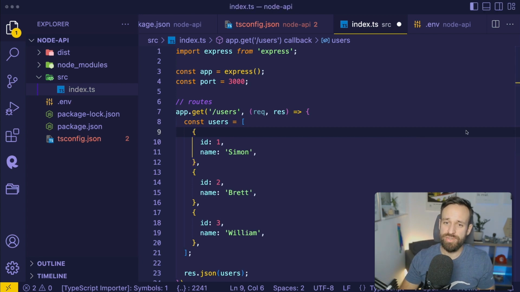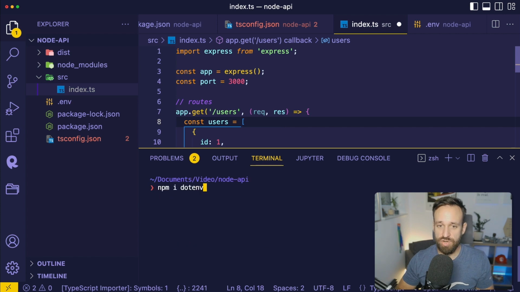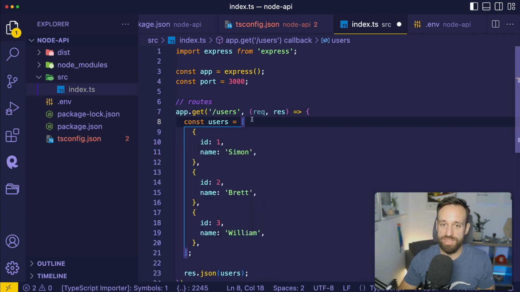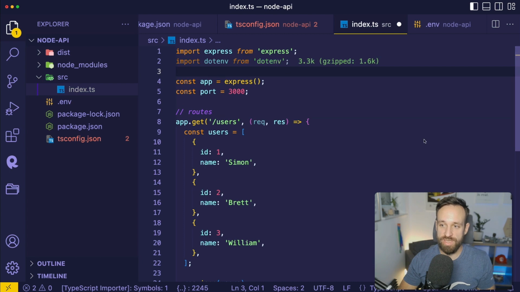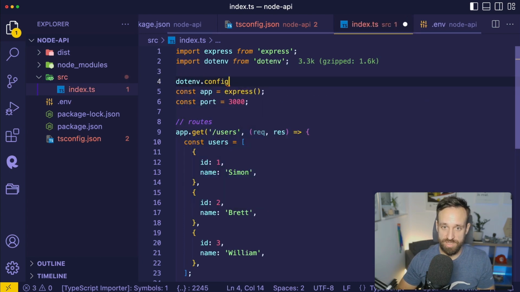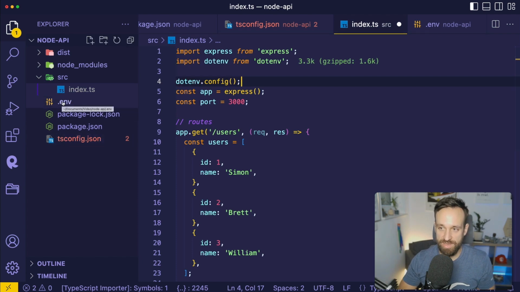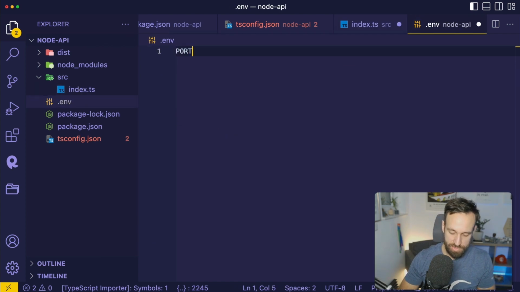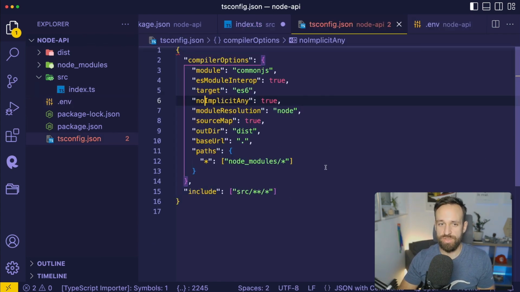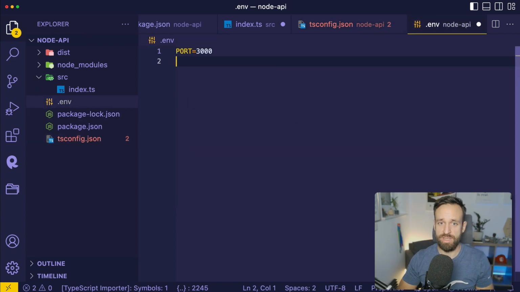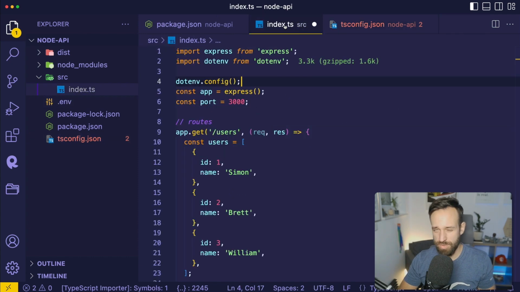So in order to get started with this, let's install another package called dotenv. This is the typical package that is used to load a .env file. And we can just import it just like we did for express, from dotenv, and then we just need to call dotenv.config. And by default, this will simply load the .env file here. So let's put something in here like PORT equals 3000. You don't have to do any kind of formatting. It's really just name equals something, not a JSON or anything. Although you could probably have a YAML file or something more structured.